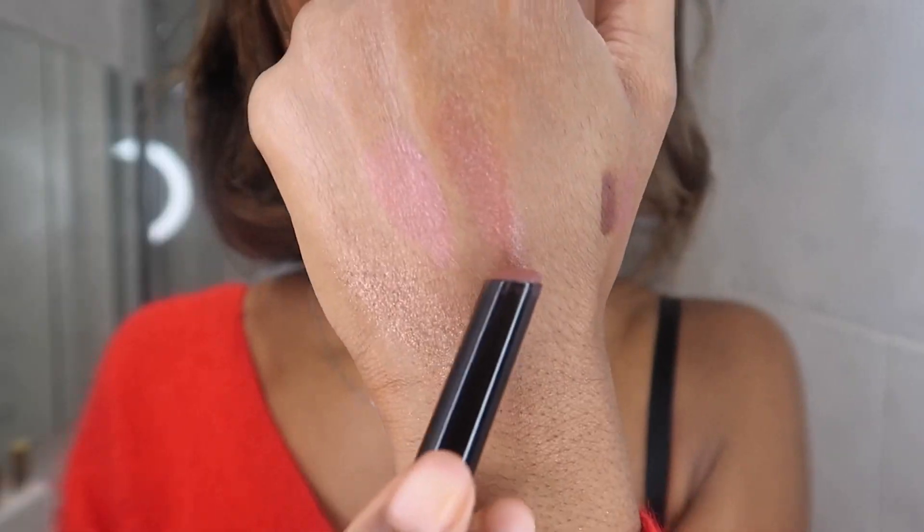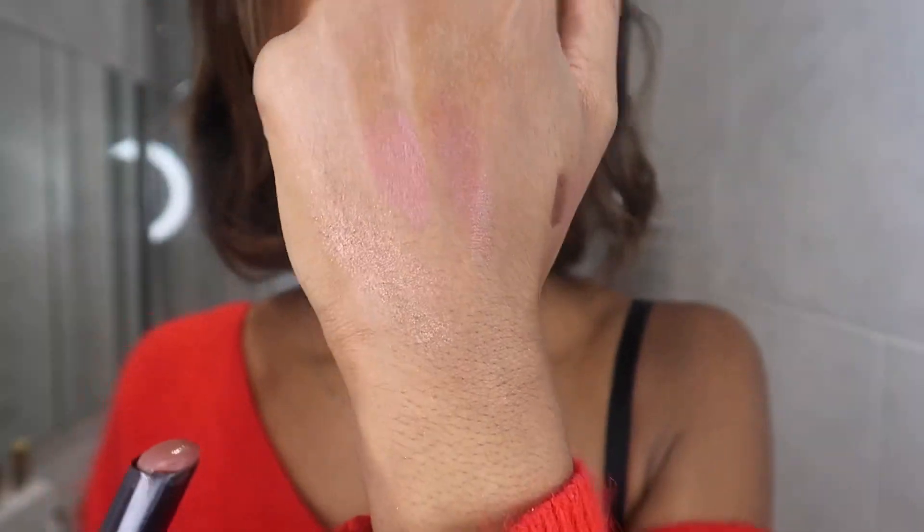Also the Victoria Beckham Beauty Posh Lipstick in the shade Pose. I've done a lot of videos on this as well. Really like this lipstick — it's just become such a favourite. Very similar colour but very different texture — much more sheer and balmy and creamy and just easygoing. I love this lipstick a lot.